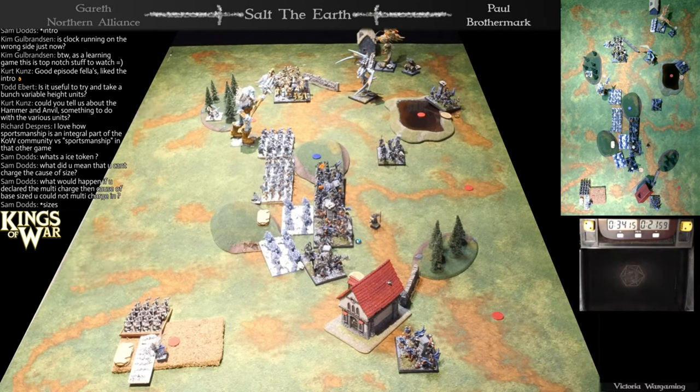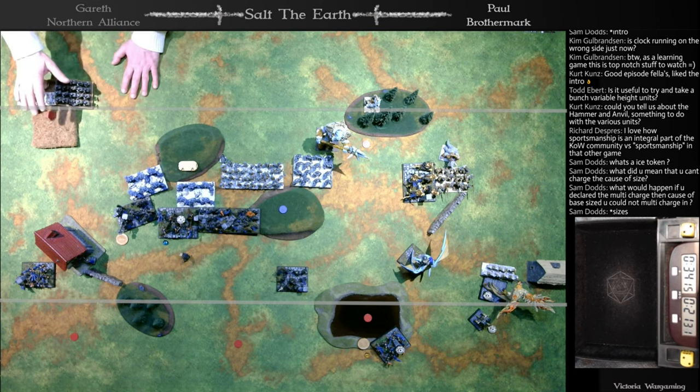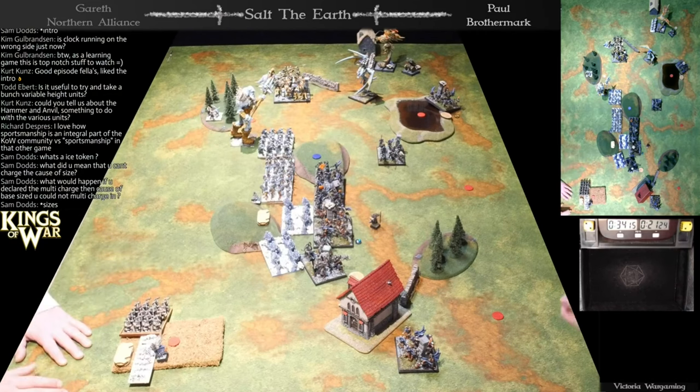Sam has a great question. Another one. Sam's winning on the questions today. Sam, that's a great question. That's why having extra proxy bases is a great idea. Because if you actually declare a multi charge and you're not able to fit in, then you still complete the charge with the units that you've declared with. Or rather, one of the units you decide, okay, well, this one's going to go in. That other unit, you'll defer it, it'll be able to do something else later, but it cannot participate in the charge.